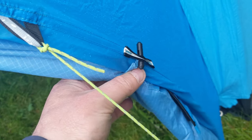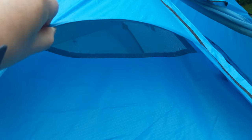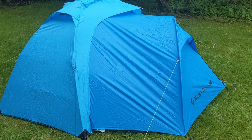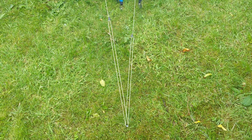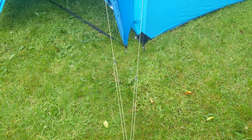The door just single ties back as normal with a toggle, so that's quite straightforward. It's got one wired hooded vent with a midge net interior to keep the midges out of the vestibule. It really does add a lot of space to the tent — I'm quite impressed. It must be at least a metre deep at its widest point. The vestibule comes with three pegs, but I've pretty much just doubled up the lines onto the existing pegs where I can.